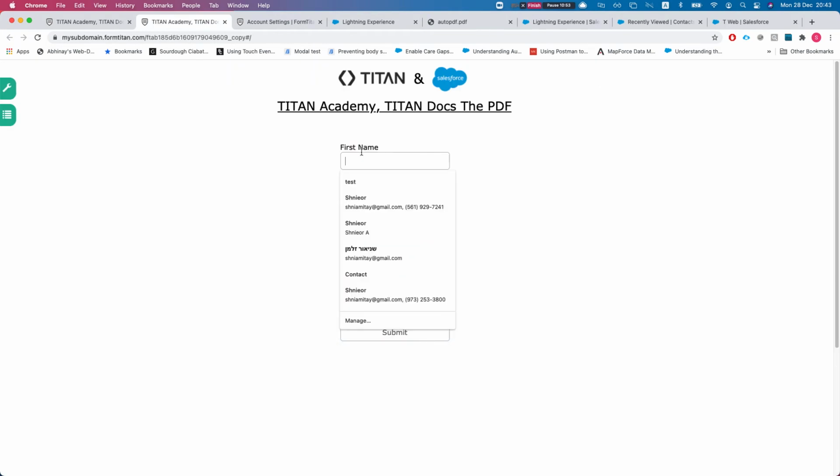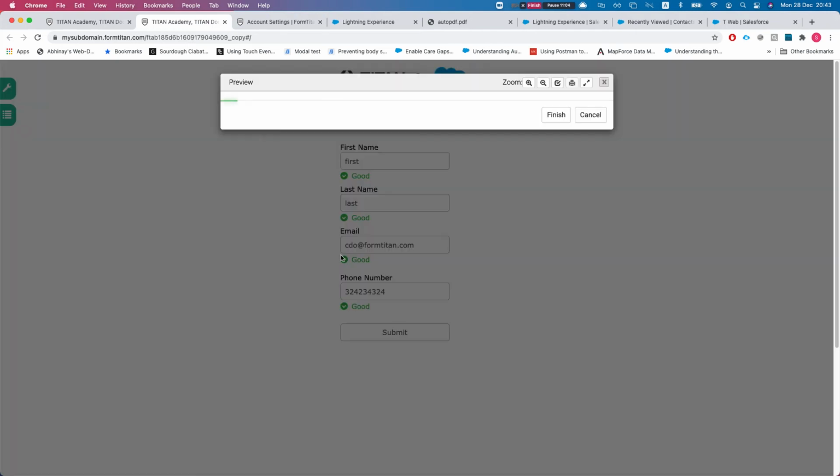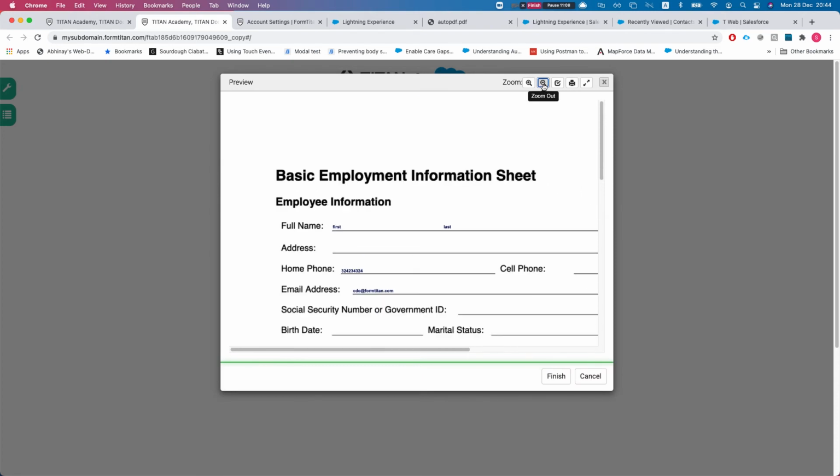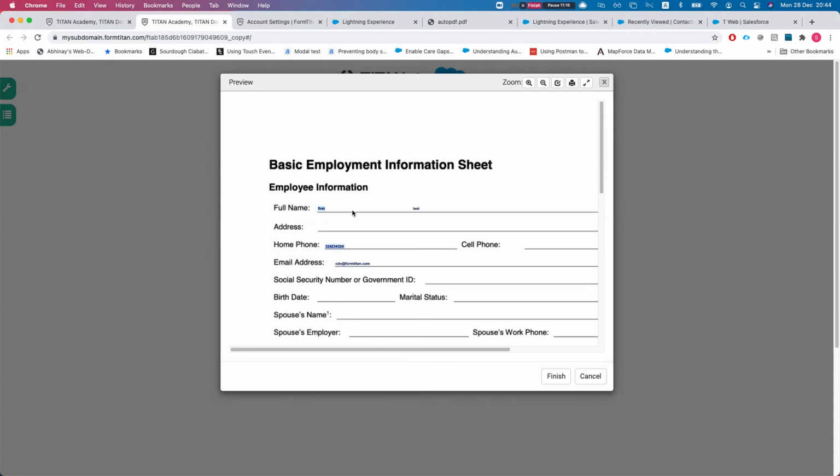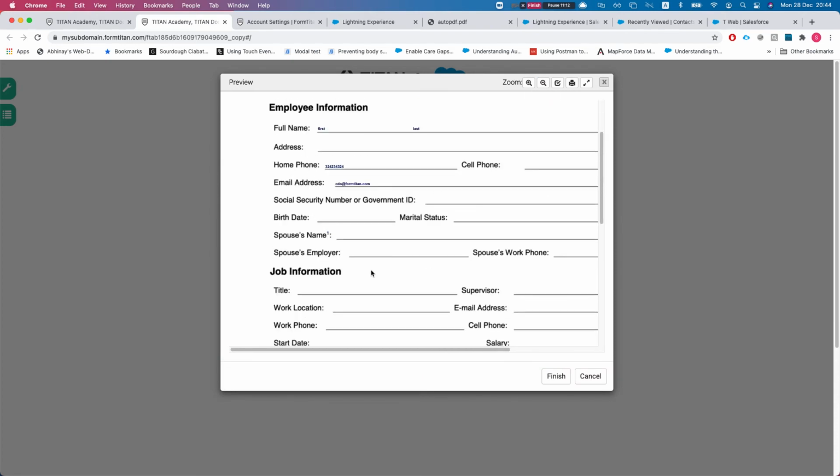If I hit cancel, I say first name first, this will be last, cdo@formtitan.com, and phone number like so. I'll hit submit again, and now we can see our mapped fields. So you can see it interacts directly with your form.